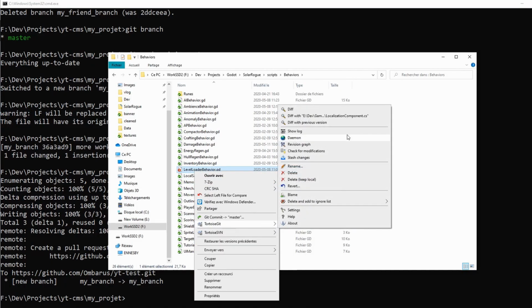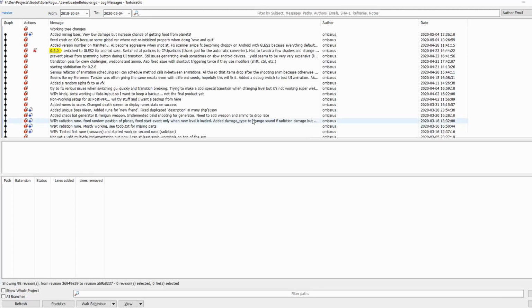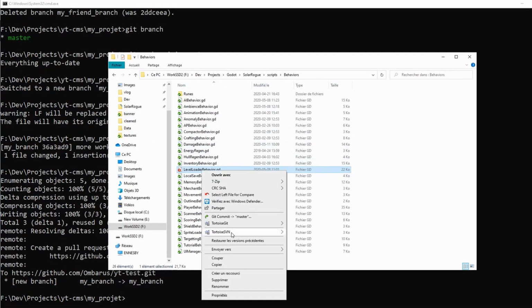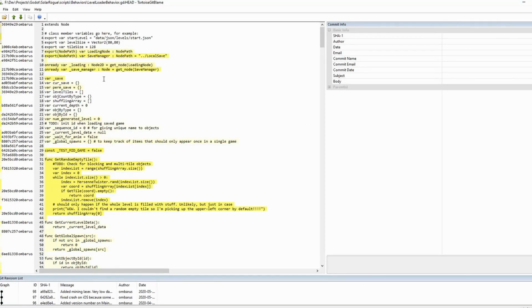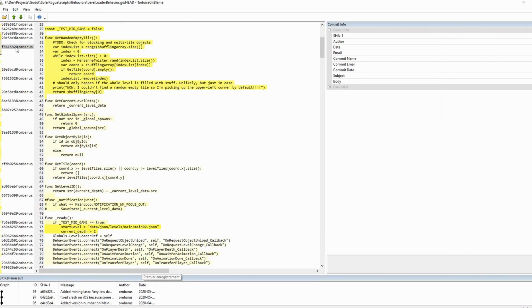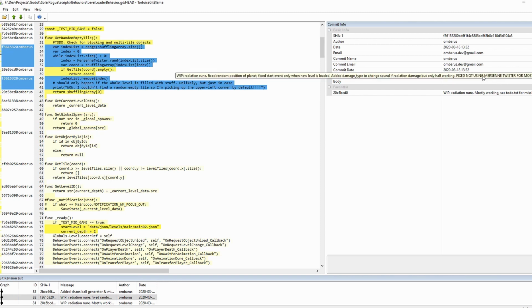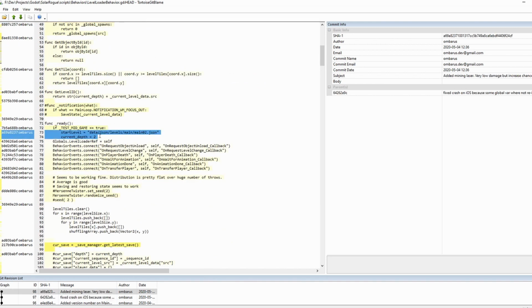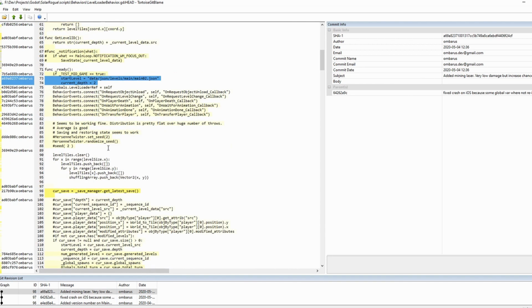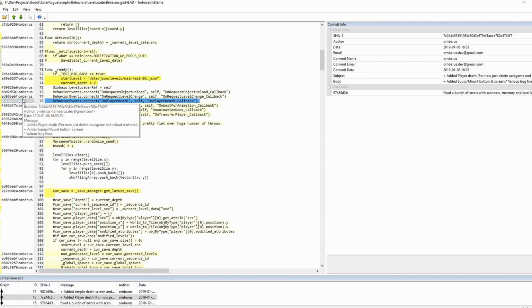First, think carefully about your commit message. Git has a whole bunch of ways to check the history of a file and to look at what changed between two versions. One of my favorite tools is using TortoiseGit to blame a specific file. What this does is that I can see the commit for every line of code in a single file, which is awesome. But if every commit message is something like added file 1 or removed file 2 or deleted file 3, then it's pretty much useless, because Git already tells you what changed. What it doesn't tell you is why it changed. So make sure that your commit message addresses why you changed something.